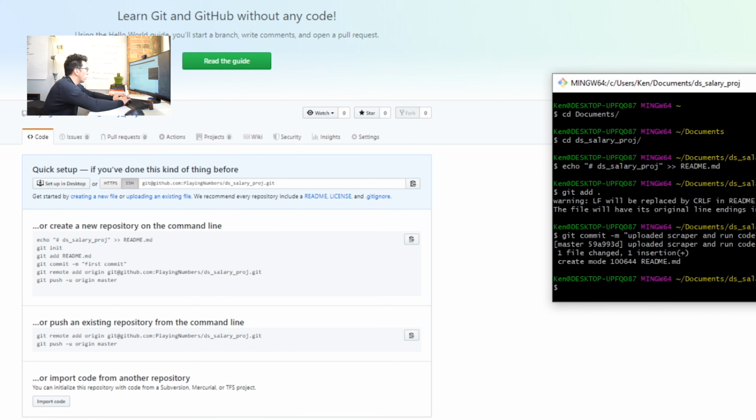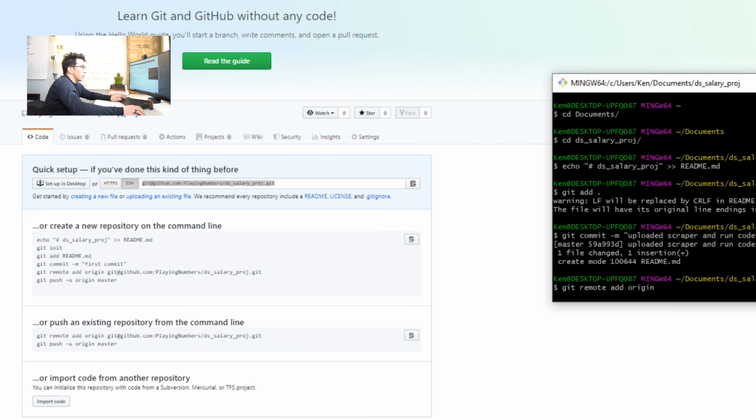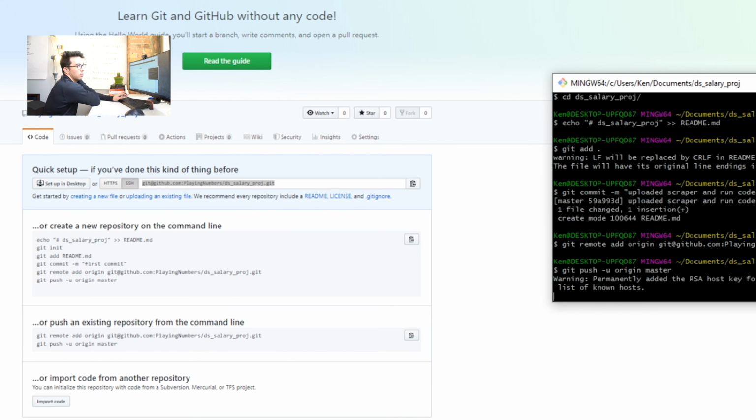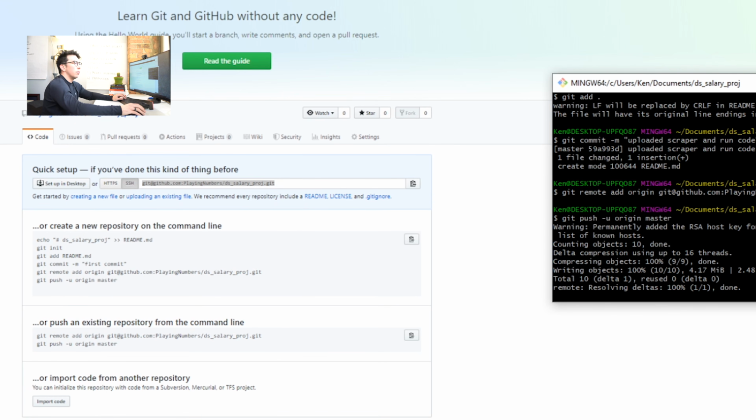Great. And now we want to git remote add origin, and then we're going to copy the SSH here. And there we go. And then we're going to git push -u origin master. Oh, hopefully you can see this.